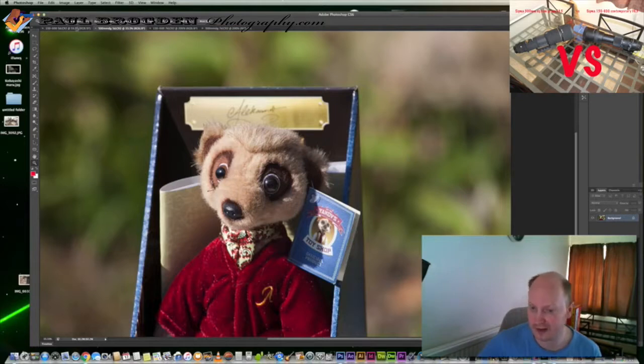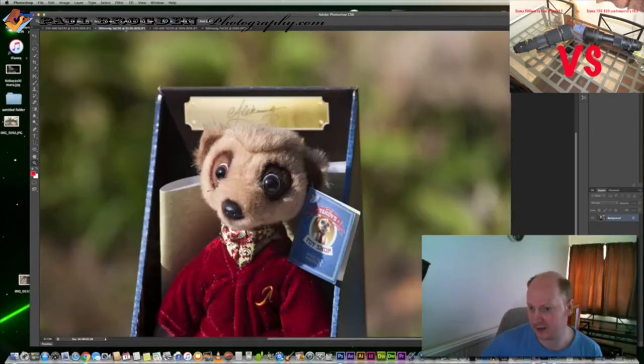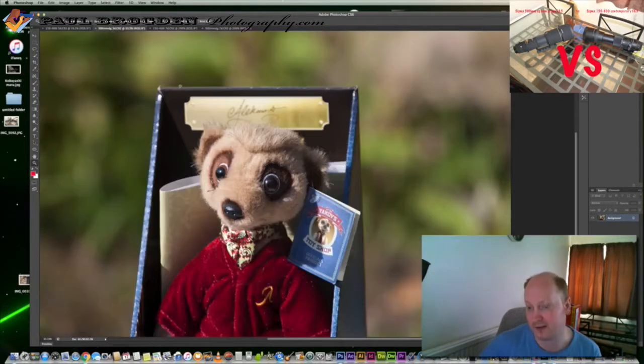In terms of depth of field, I think you get less depth of field from the 500 prime at f8 than you do with the 150-600, because if you look at that writing just behind the bear here, it's slightly sharper on the 150-600 than it is on the 500 prime. So I think those are the main differences, really. It's up to you to make your mind up.